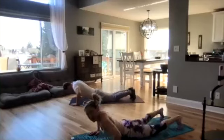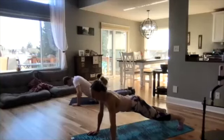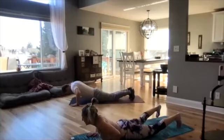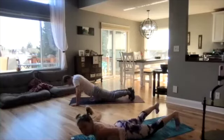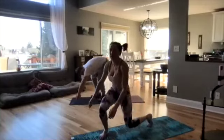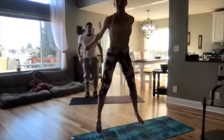Are hard. Everything's hard. This is HIIT. This is like big time HIIT. This is good stuff though. Two, one. Now stand up. And we're going to go into speed squat right here.